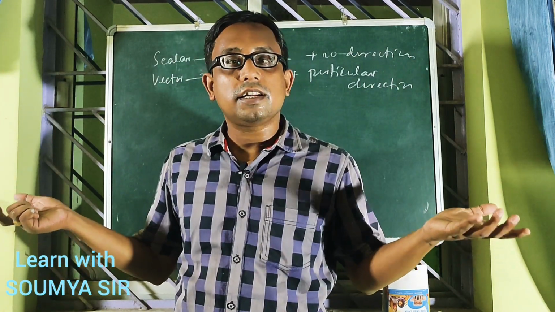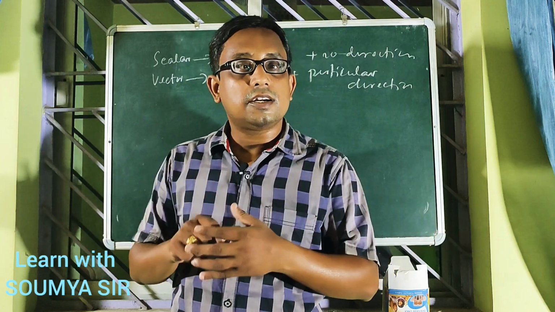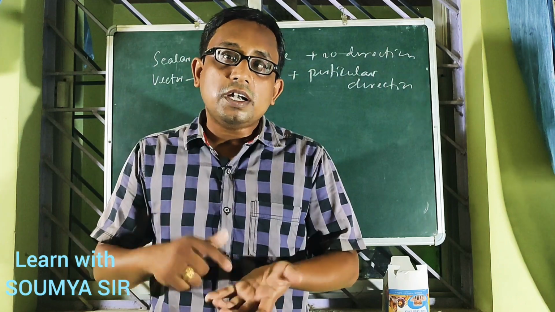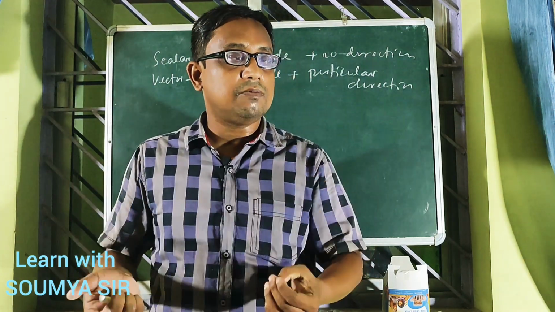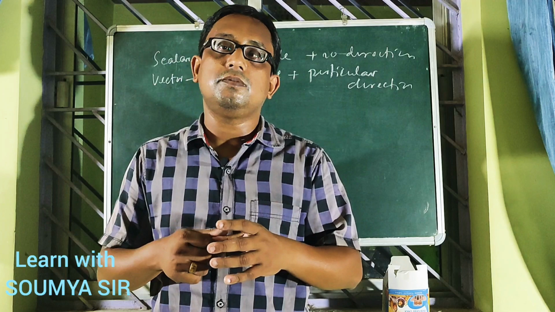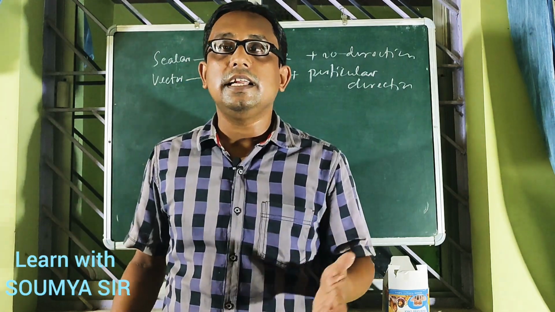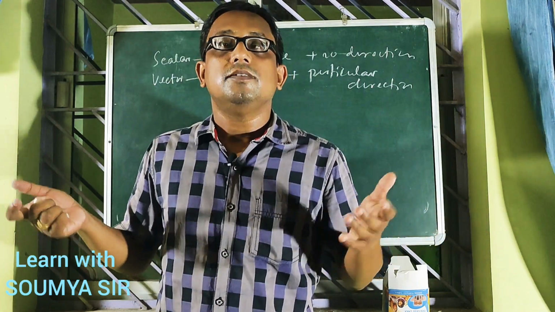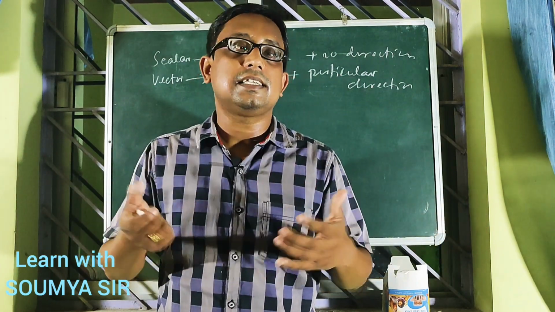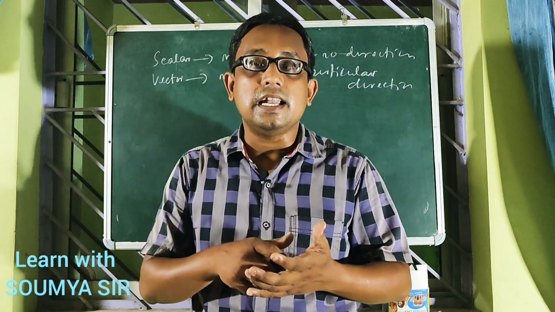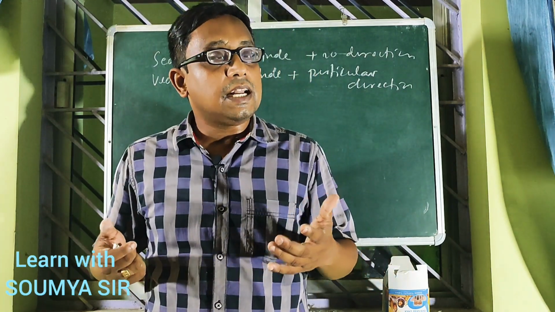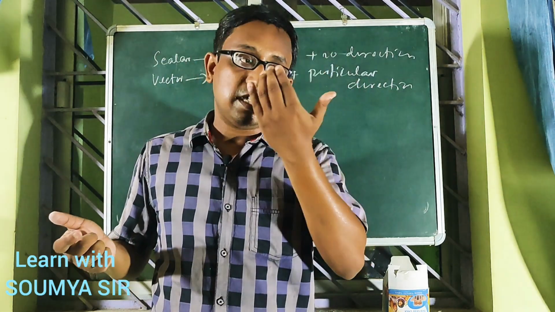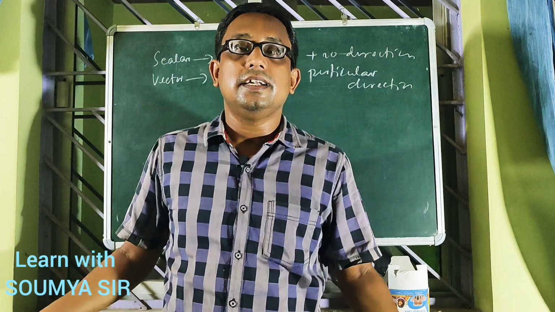So these are contradictory statements. Electrons flow from the negative to the positive terminal, but electric current flows from the positive to the negative terminal. Both are contradictory statements. Here the electric current has two directions. As the electric current has two directions, we cannot say electric current is a vector quantity. It is a scalar quantity. Clear? So a scalar quantity has magnitude without direction. A vector quantity will have magnitude plus direction.